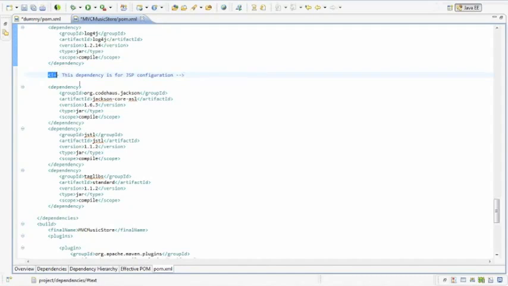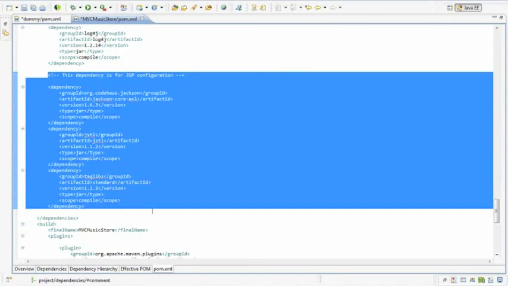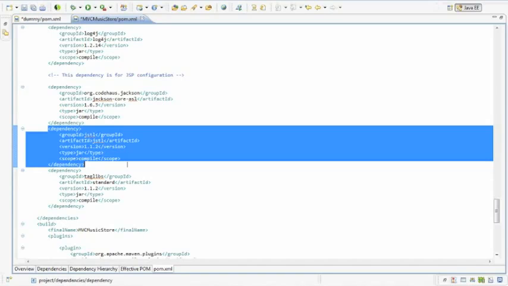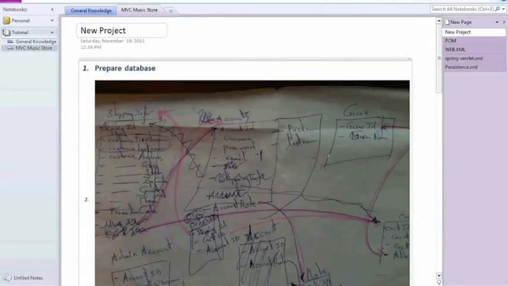Dependency for JSP. Yes, we need it to create a view, right? JSP. Hopefully you guys still remember. I put JSTL over here.